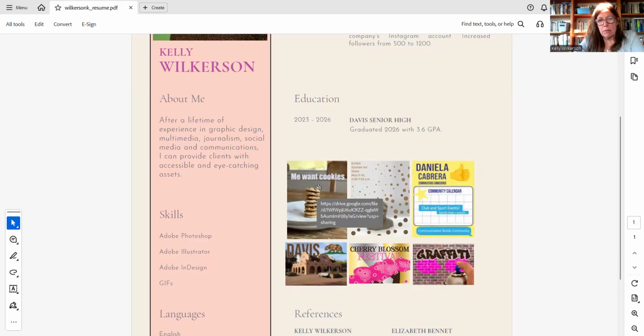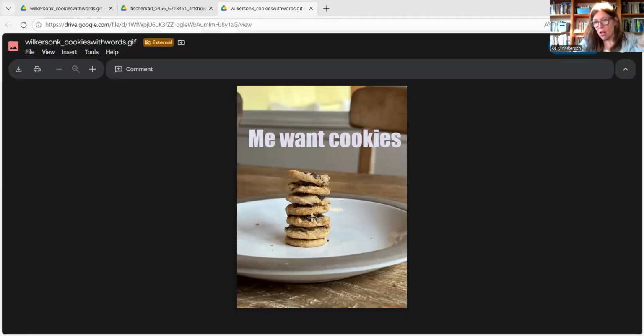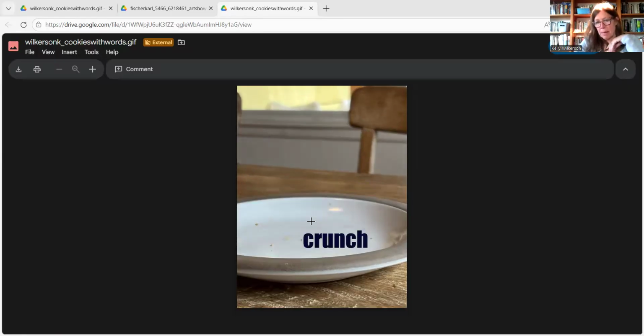I'm a little worried when I shared that maybe I didn't share my Adobe Acrobat. So I'm going to kind of show you that. This is my Adobe Acrobat. If I click on this, me want cookies, you can see that a URL shows up. Okay, and not sure if you can see that either, but it links to the Me Want Cookies. So I should have links to all 6 of your portfolio items that are on your resume.